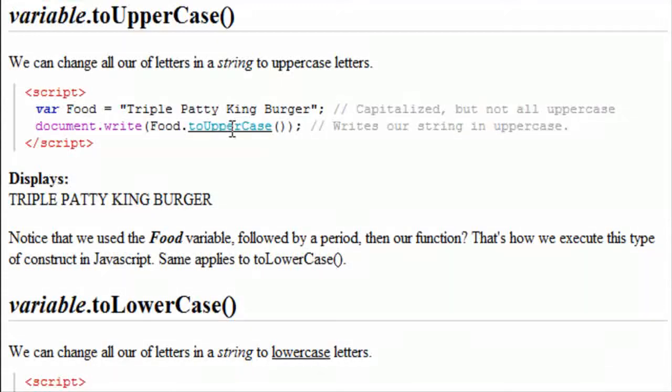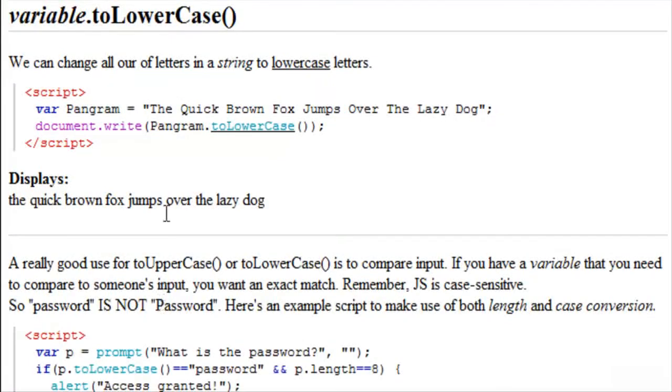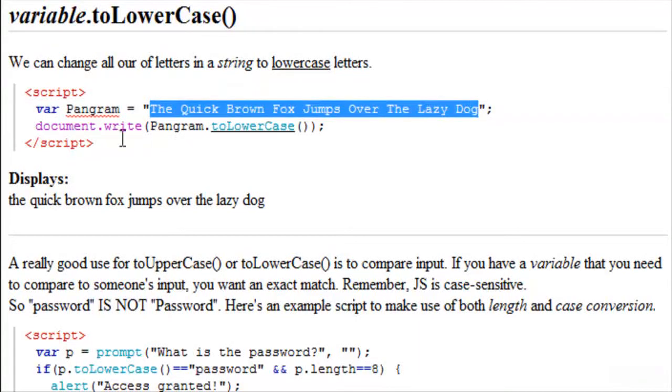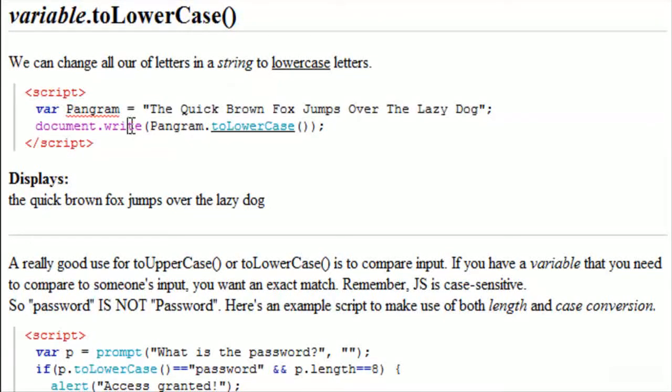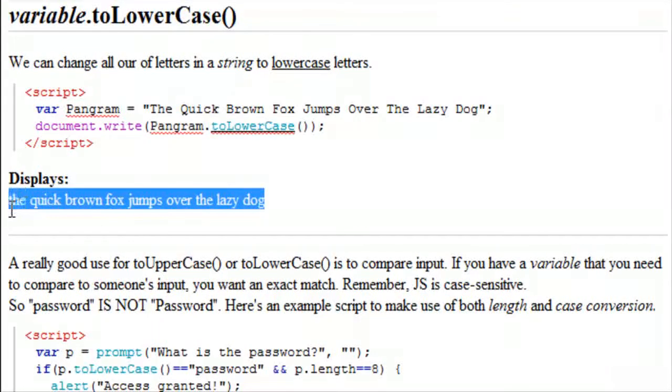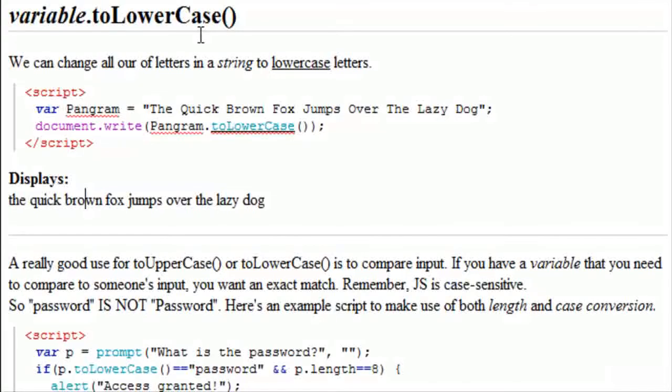The exact same thing applies to lowercase, and that's exactly how we change all of our letters to lowercase. So here we have variable pangram, and we just wrote the quick brown fox jumps over the lazy dog. If we go document write, pangram, dot toLowerCase, open and close bracket, it's going to change all of our letters to lowercase.